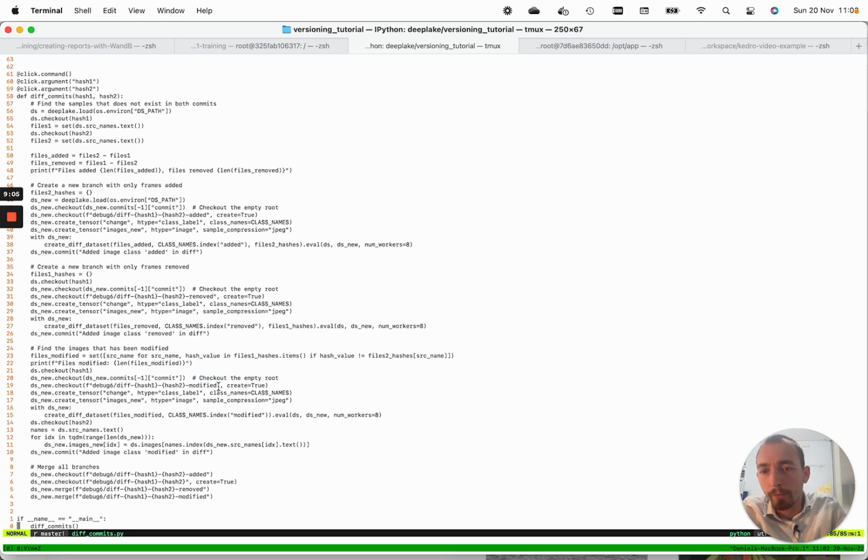And these branches all have the same tensors as the main branch, plus 2 new tensors, one change tensor which contains the actual type of modification, so added, removed or modified, and one images_new, which is used in the ones that are modified, so that we can see both the old value of the image and the new value of the image, so we can compare them side by side.